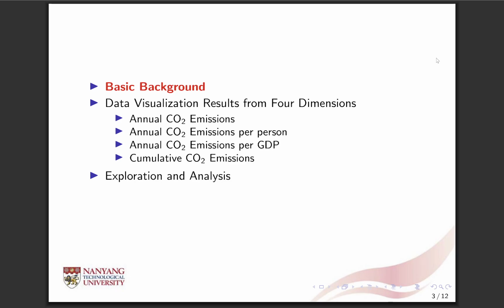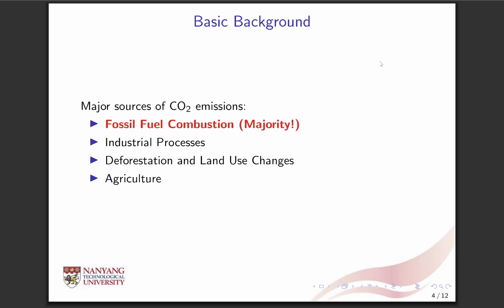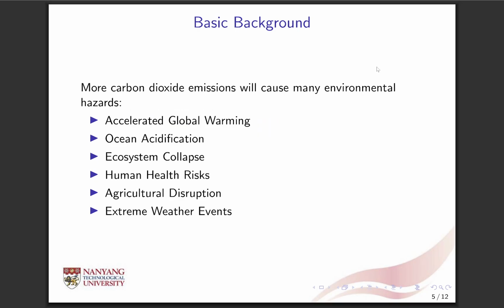Firstly, I want to talk about some basic background of this topic. In recent years, carbon dioxide emissions have raised people's attention because of its significance in environment protection. Here are some major sources of carbon dioxide emissions. And more carbon dioxide emissions will cause many environmental hazards, like in the following. So, it's a common goal and responsibility for all countries to reduce carbon dioxide emissions.